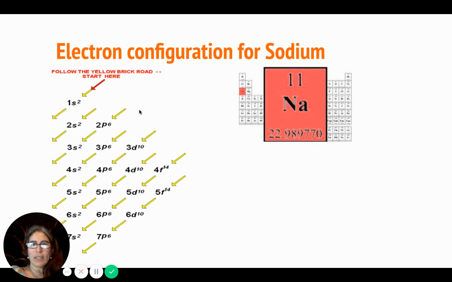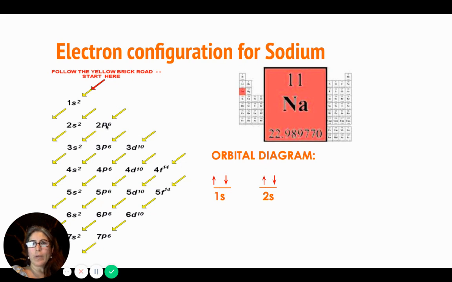So we're going to start right here. We're first going to do electron configuration in the format of orbital diagram. So we're going to open an orbital, a room, which is going to be labeled 1s. We're going to start here. So here there's room for 2 electrons. So we place 1 electron facing up, 1 electron facing down. That's it. We're done with this room. We cannot have more electrons in there. So we open another room. We finish this one. We go to the 2s. The 2s again has space for 2 electrons. So up and down so they can have opposite spins. We're done with this one.